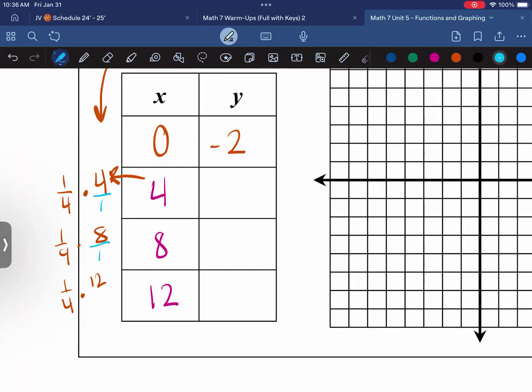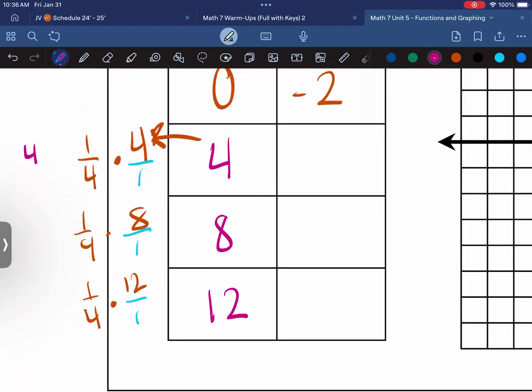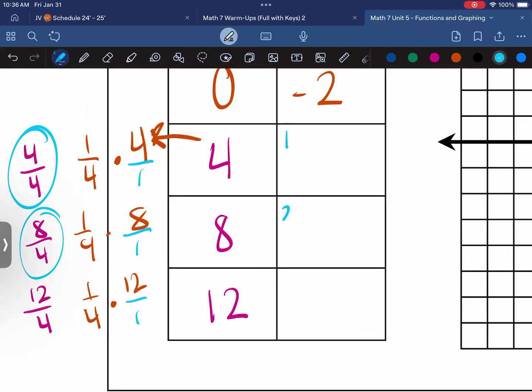Well, I can put them all over 1, so I can multiply them together. Now, when I multiply these, I multiply straight across, right? So on top, I have 1 times 4, bottom, 4 times 1. On top, I have 8 times 1, 4 times 1. On top, I have 12 times 1, 4 times 1. Okay? Now you see when you get these that these fractions will actually divide to become whole numbers. What is 4 divided by 4? That's just 1. Oops, that's not your answer, sorry. But that is just 1. What's 8 divided by 4? That gets me 2. And what is 12 divided by 4? That gets me 3. So now I got rid of my fractions.